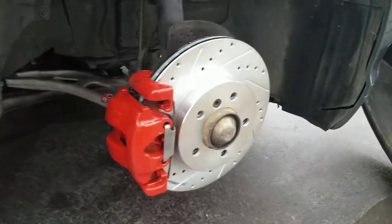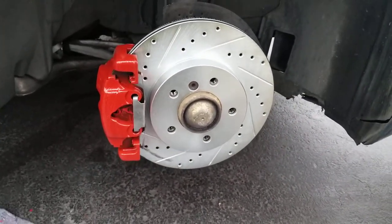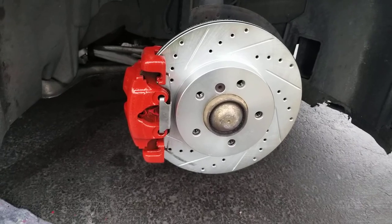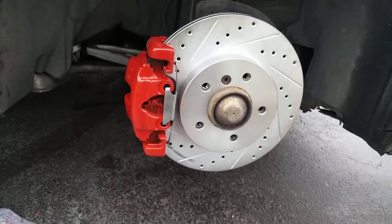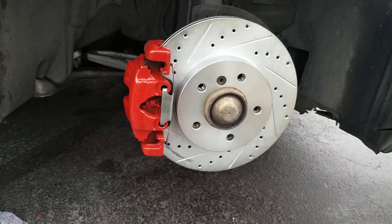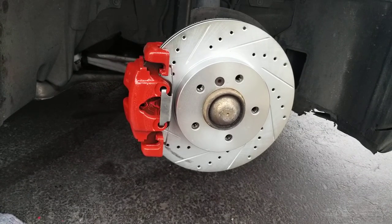And that's it. That's it, guys. Brake pads and rotor repair 101 on the 2001 E46. And hopefully this video will help you guys to do the job without any issues. And that's it. And that should complete. And then it's the same process with all the wheels.